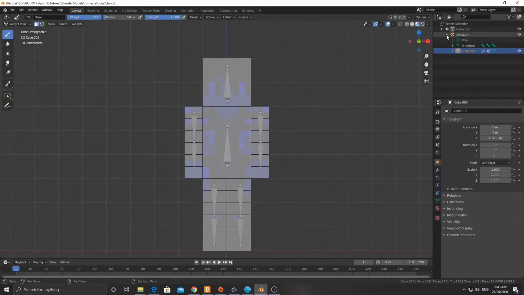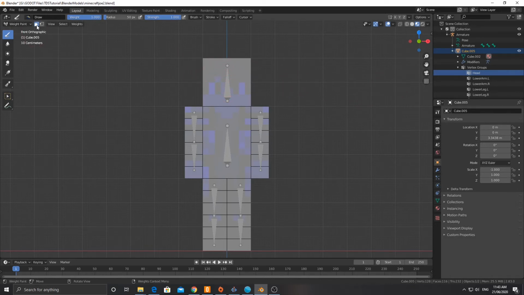But over here on the right hand side, we're going to go up to our little property manager, click the armature, click the cube, whatever it's called, and click on vertex groups. And we're going to weight paint these manually. So we're going to select the head, and we're going to do the weight painting for the head. This is the bone. Okay, so this vertex group is mapped to this bone. It's automatically done it for us, so that's really handy.